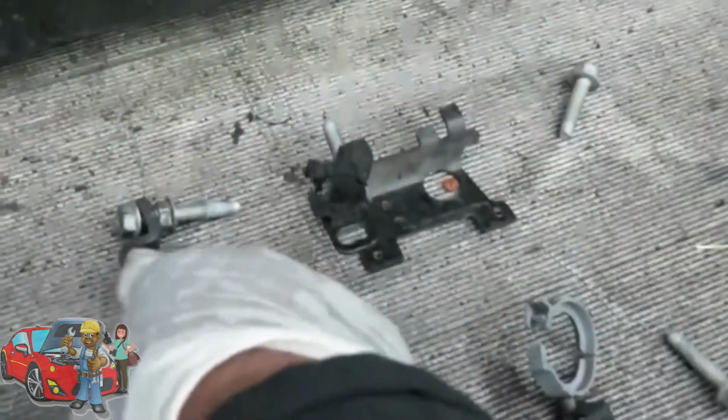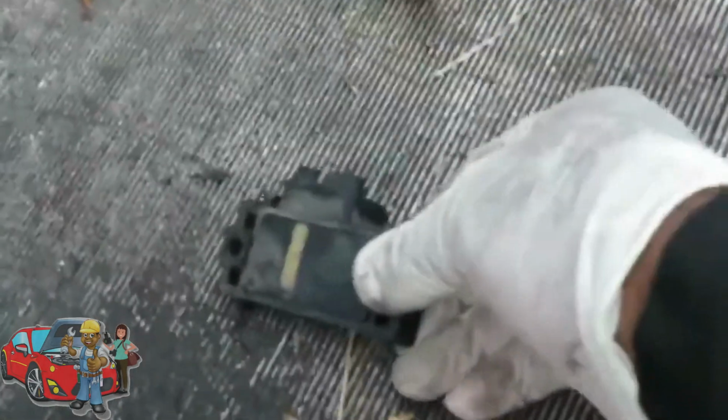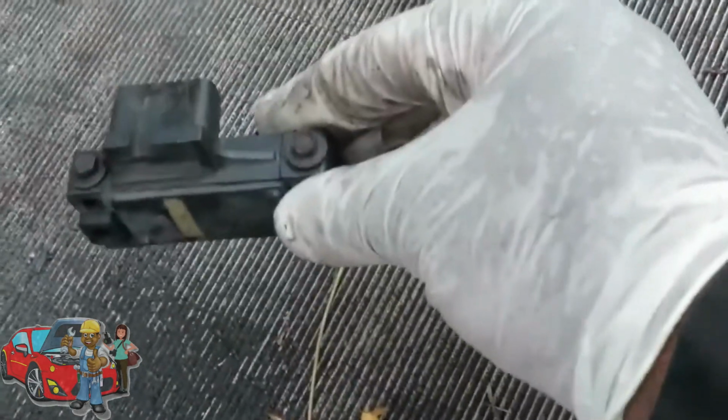I want to let you know what I did also right here. You see how I got these bolts laid out? I laid them out how they go on the intake. That's where the alternator is. Next up, those two and that. Lay them out so you put them exactly back the way you took them out. Then I know we got right here the MAP sensor. Then we got the intake. All right, let's get back over here.